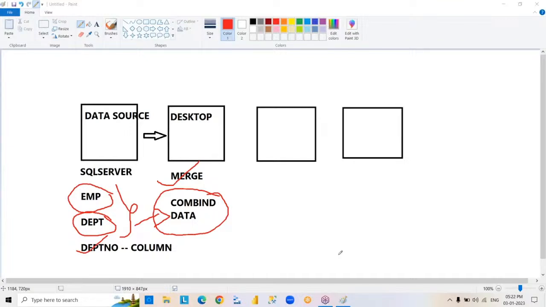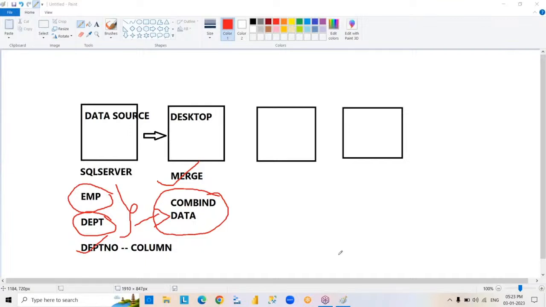We are creating the report, and of course we are performing transformation steps. After that, refresh will be there. Refresh means whatever modifications are done in the source should be copied into Power BI. They should be reflected in the report, visualizations and dashboards also.